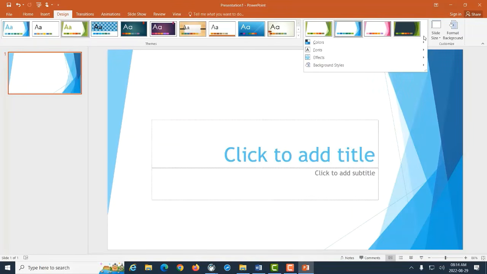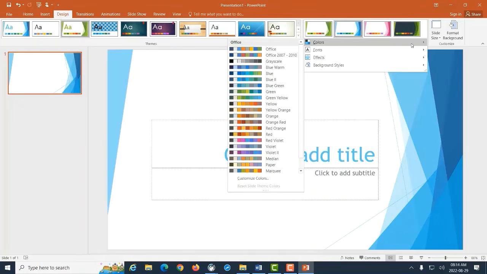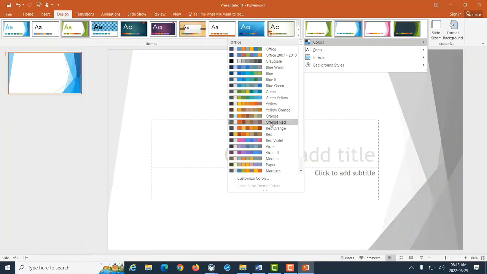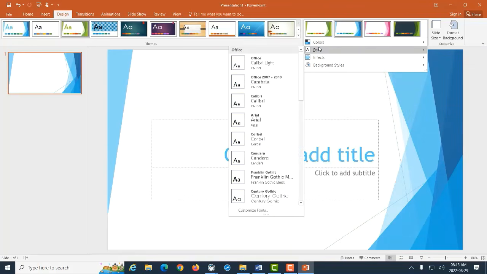And then with the variants, you can also decide, okay, I want an Office type, grayscale. So you'll see that it changes as I am moving. So those were the colors. And then we get the fonts. Okay. So it can be Office font. Just notice what happens to that text there. As soon as I move to Office, then it changes. Office 2007, Calibri, Arial, and so on and so on.